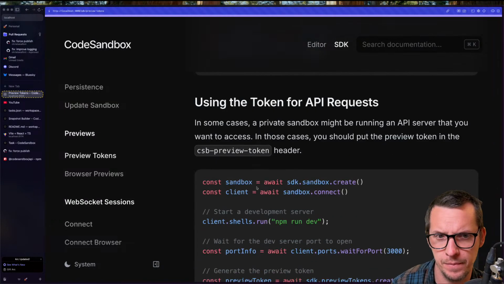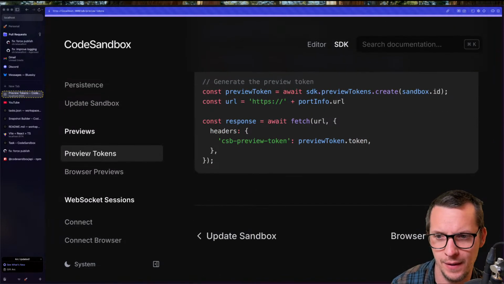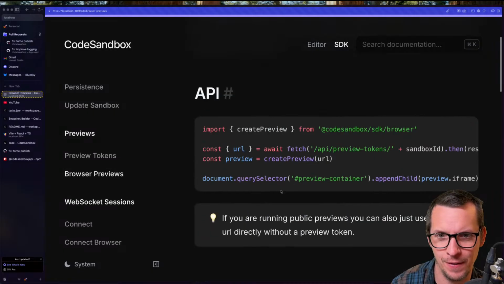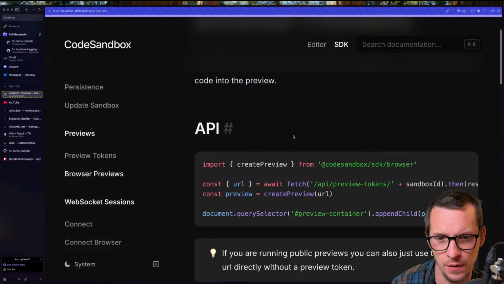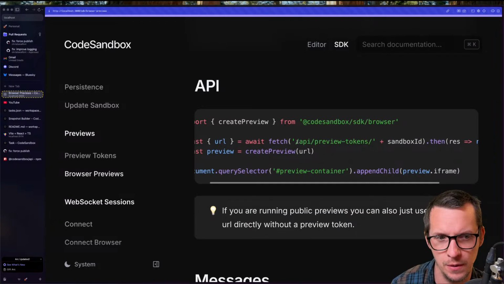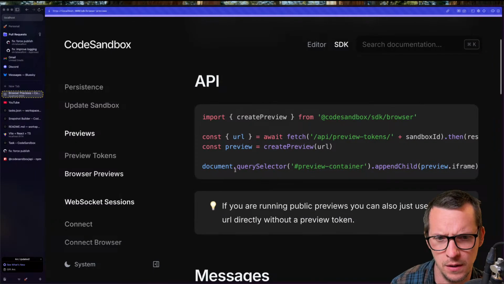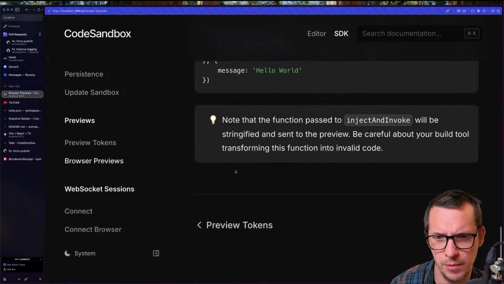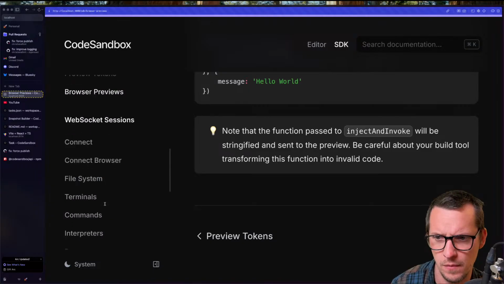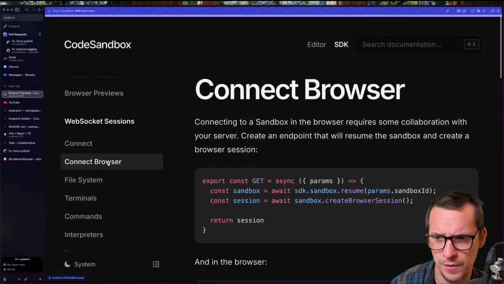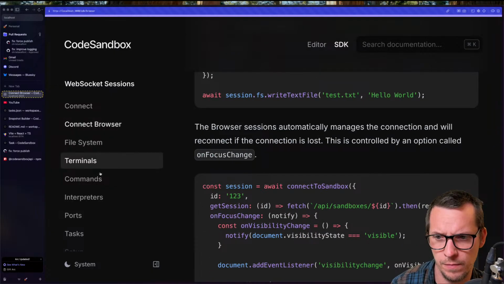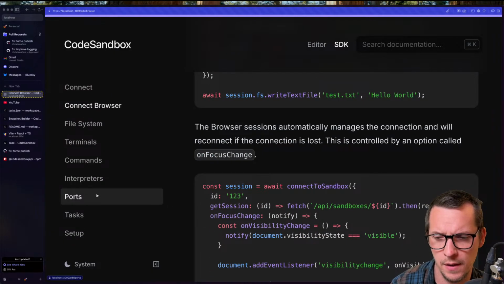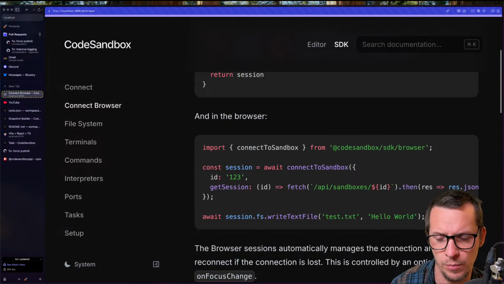Yeah. Oh, there's so much stuff you need for this to work. I'm glad we have it, but it's difficult to make it look simple. Okay, so that's the messages. So we have connect browser. That's all fine and dandy. And then I split up tasks and setup because that's also getting complex now.